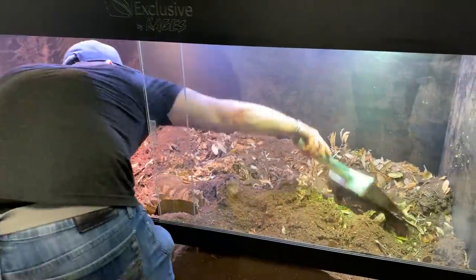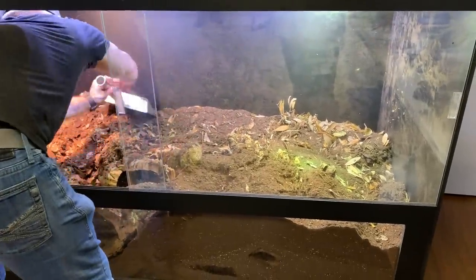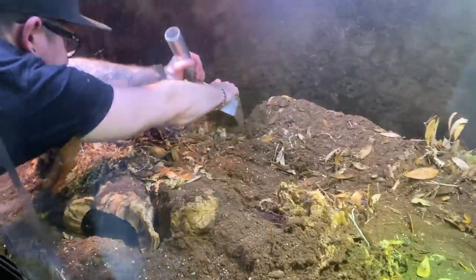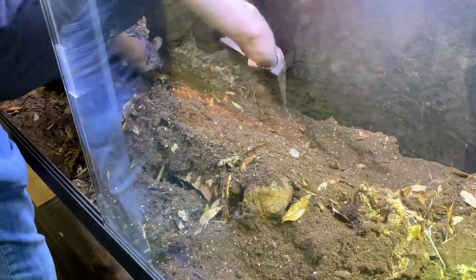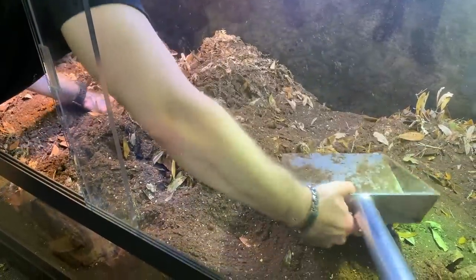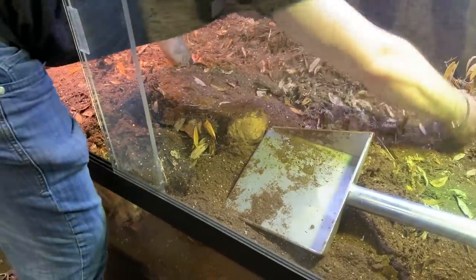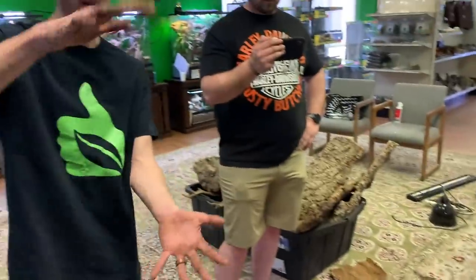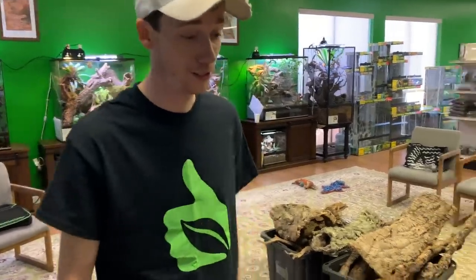It's really warm in there — I'm anxious to see how hot it's going to get. I have a feeling they're going to love being out to bask. After this we can get building, which is what I'm most excited for. I'm going to be misting this enclosure to get a lot of the dust off the sides, and I might have to add more soil if it gets more compact as it settles — that's something to keep in mind.